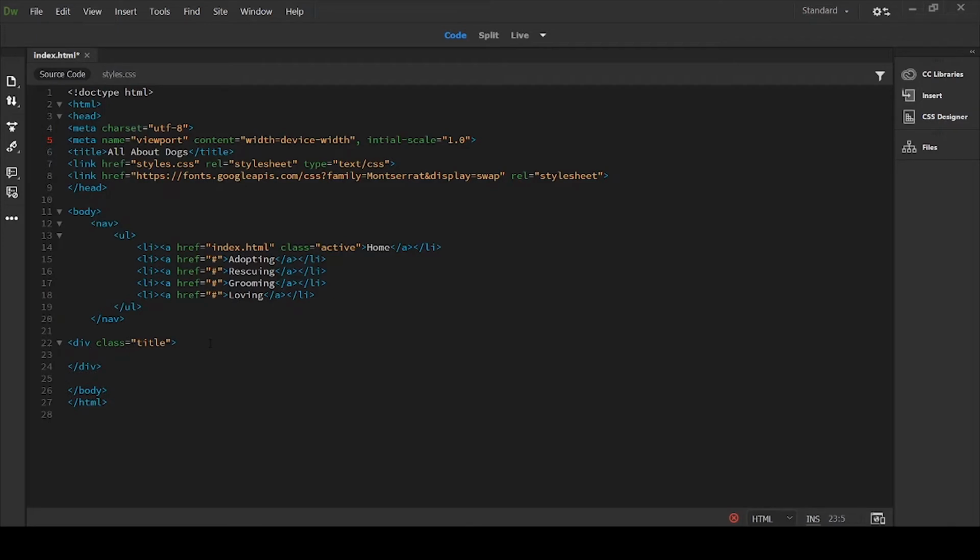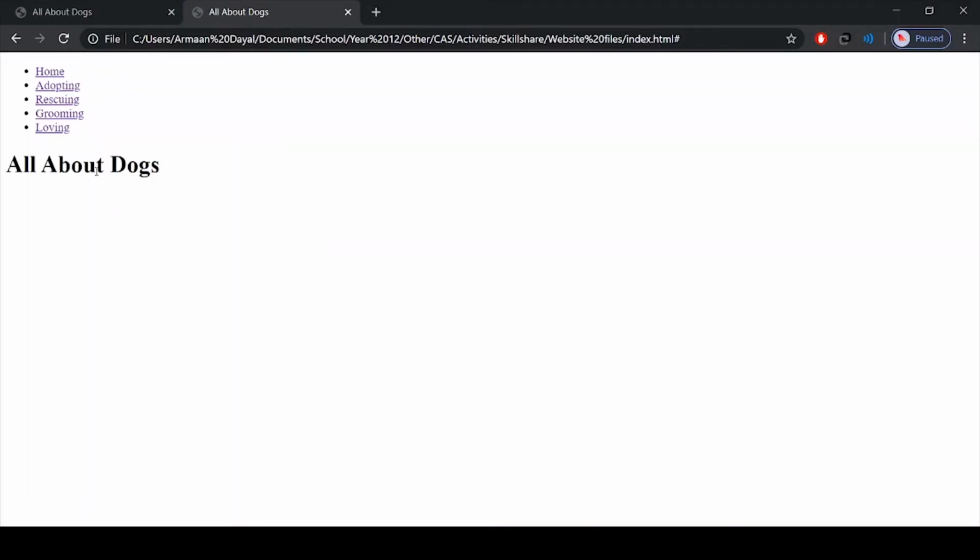It's just there. So I'm going to put a big header. This is called H1. The biggest header is H1, and I'm going to put all about dogs. And I'm going to style this H1 later. Right now it's just a big bit of text, and you'll see what it looks like later. And also I'm just going to put a line break below this, and the way you do that is just put BR. That's just break. So you save this, make sure it's saved, otherwise the little asterisk shows up on the top like that. Save it. And if you refresh, this is what it comes up as. So it's a large bit of text, and it's an H1. It says all about dogs, and below this there is a line break. You just can't see it because there's nothing under it.